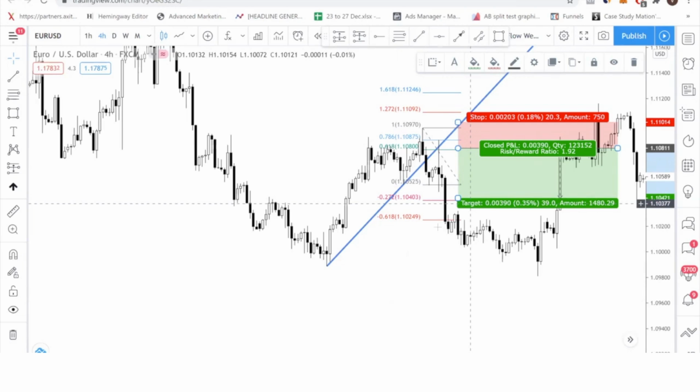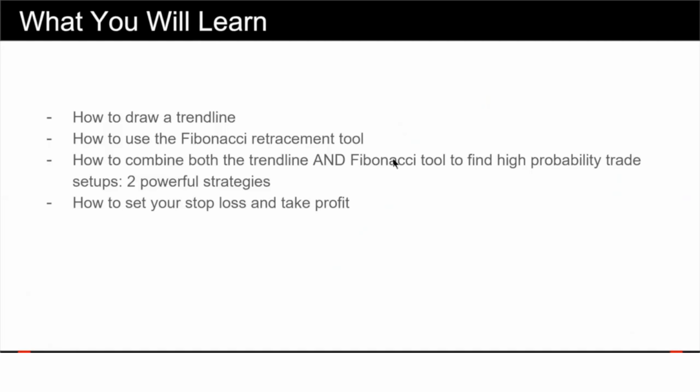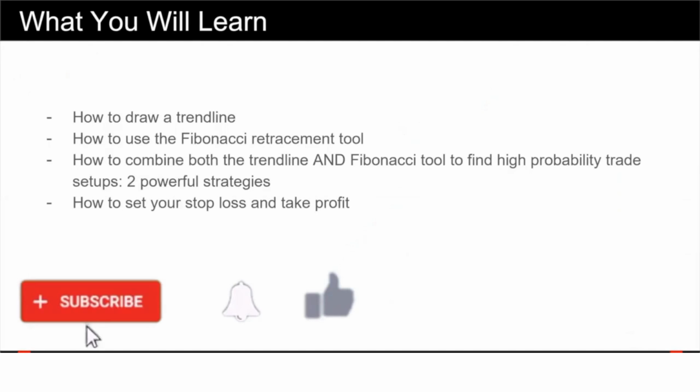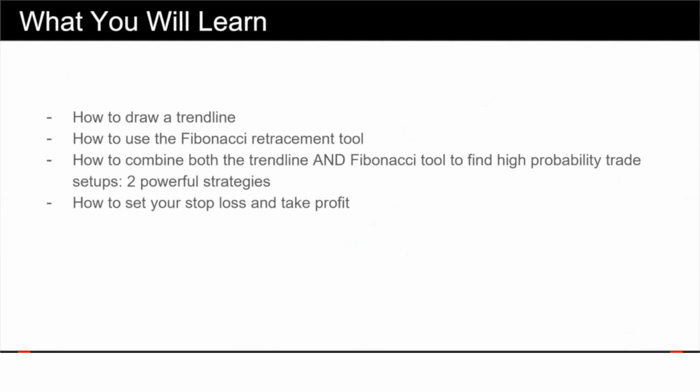Okay, so I've covered everything. So just want to recap what I went through today. Now, I talked about how to draw a trend line. Basically you just want to connect two swing points, swing low or swing high, to project the next possible swing point. I also showed you how to draw the Fibonacci retracement tool. If you are trying to find support, then you draw from low to high, and if you are trying to find resistance, then you draw from high to low. You also want to focus on only the 0.618 level and the 0.78 level. You do not want to consider the other Fibonacci levels such as 0.5 or 0.236.